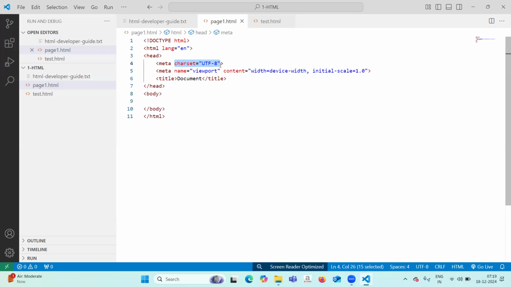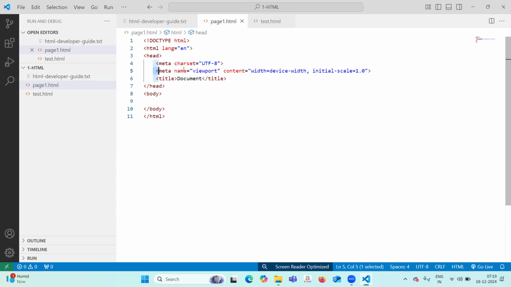That is defined by UTF. Line number 5 represents the responsive design. When we open the page on a mobile phone, the content automatically covers the full width. So in that case, this viewport is important. Without viewport, your parser will not come to know what the device is. It will not identify the actual behavior of the device. So line number 5 is important.